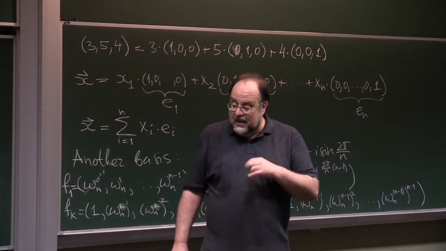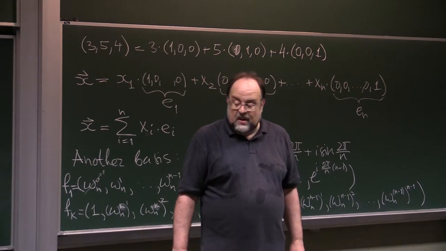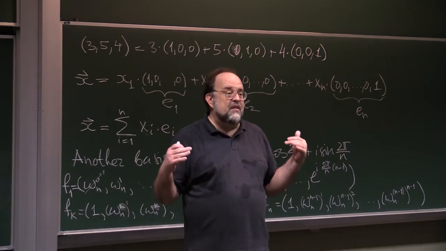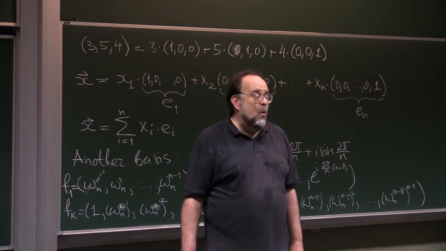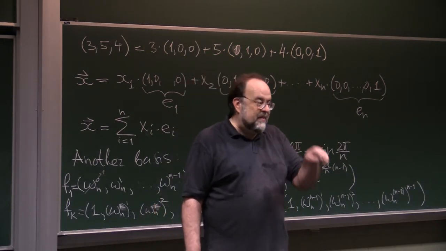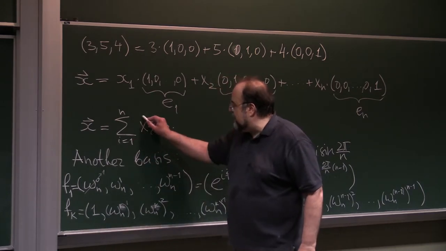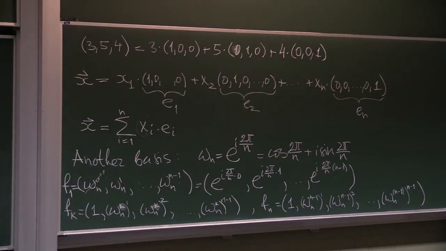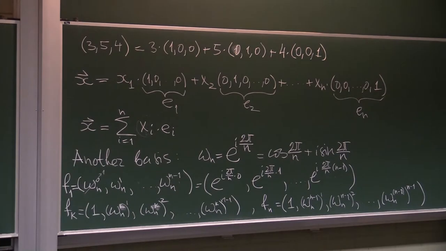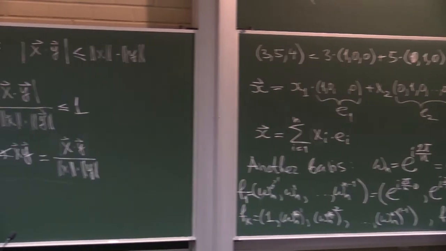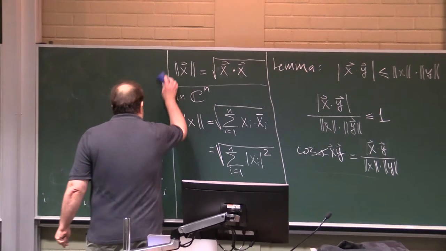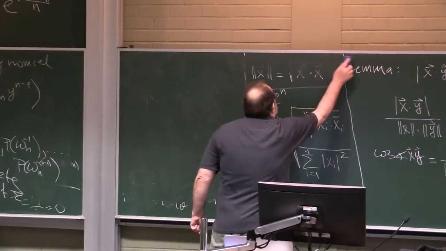For example, if you sample the temperature, say, every hour for the entire year, and you take the Fourier transform, what do you think? How many spikes, how many coordinates that are large will you get? So you take, okay, let me write the whole thing in a slightly different way, and then it will be much clearer.